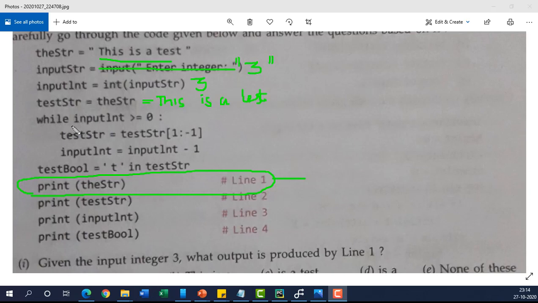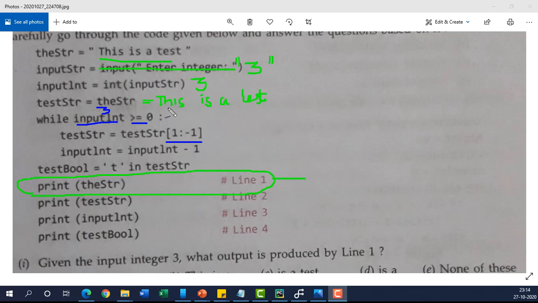Now while input length is greater than 0, and now if you substitute the value, here we have a 3. Okay, now test str is equal to test str from 1 to len, right? So you have to use slicing. And how do you slice?